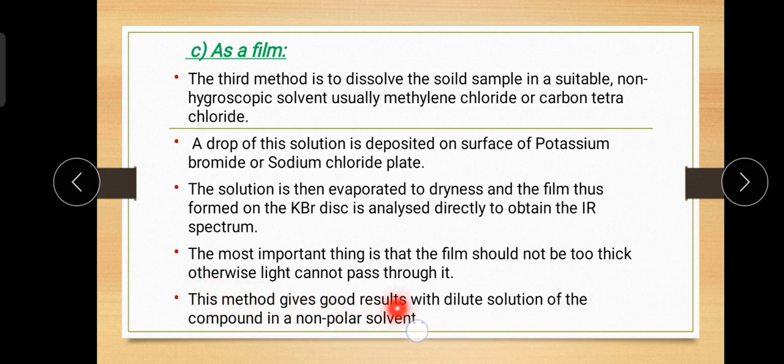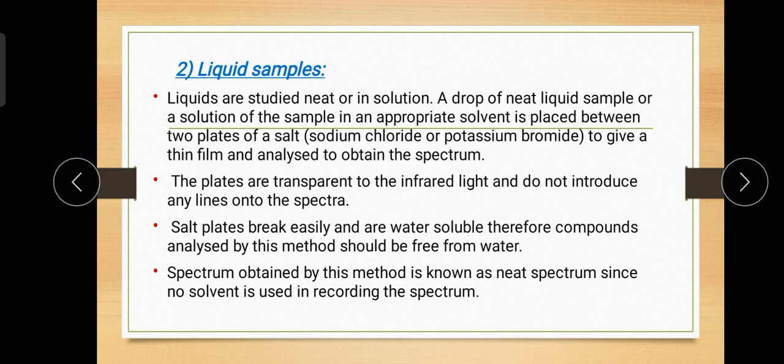This method gives a good result with a dilute solution of the compound in a non-polar solvent. That means it gives better results when we use a non-polar solvent. So all those three techniques are used to prepare the solid sample in order to obtain the proper IR spectra. Now the second is the liquid samples.